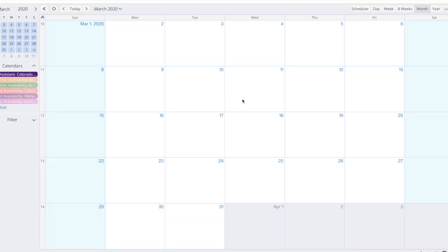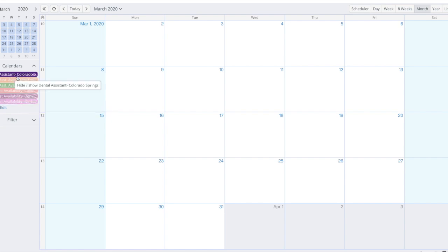So let's get started. We are going to start with the basics on getting comfortable with looking at the calendar. Once you receive your link to your calendar, it will be for your specific position in your specific area. As you can see over here, there are different colors for each area. I, of course, can see them all because I'm logged in as the admin, but you'll only have your one link to your area. So you might see the pink or purple, peach, green, orange, or this dark purple.